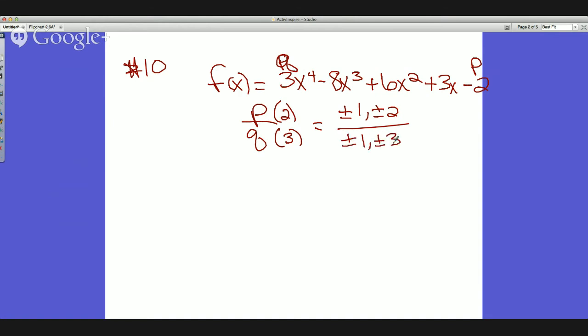Okay? Now, the big thing that a lot of people mess up on is to take the 1 to both. So it should be 1 plus or minus 1, and plus or minus 2, because it goes to both there. And then the next one would be plus or minus 1/3 and plus or minus 2/3. Okay? All right? We're good to go?